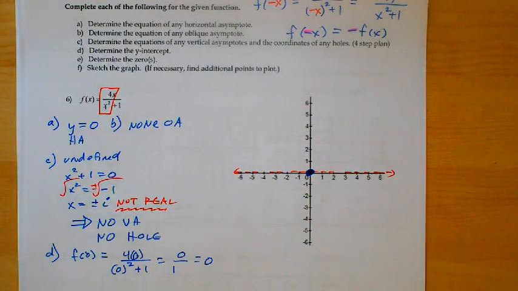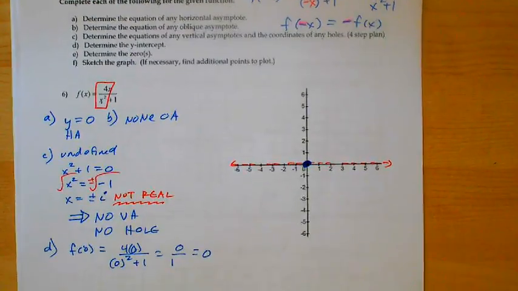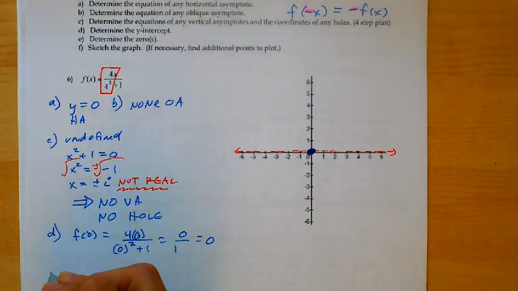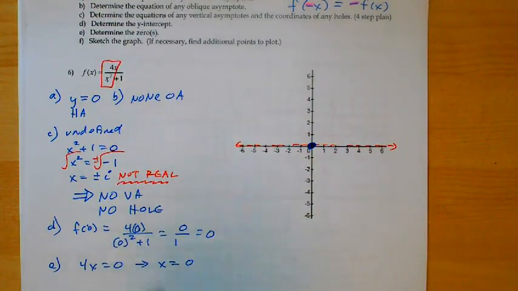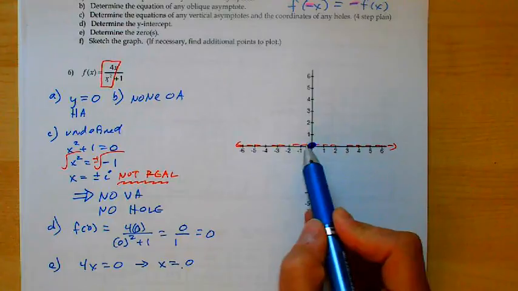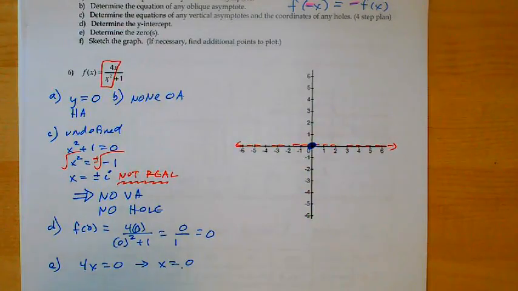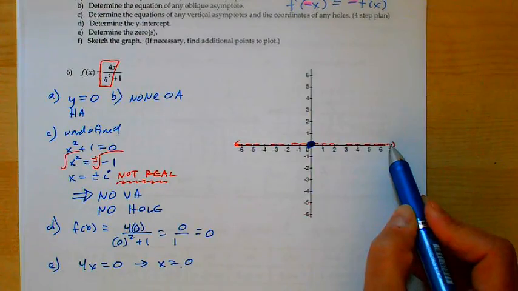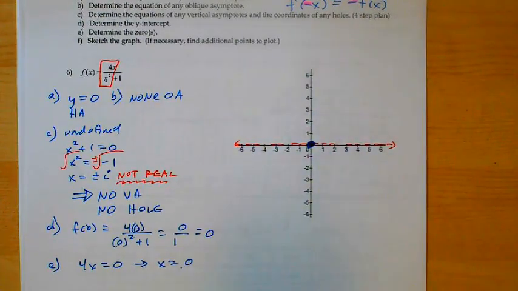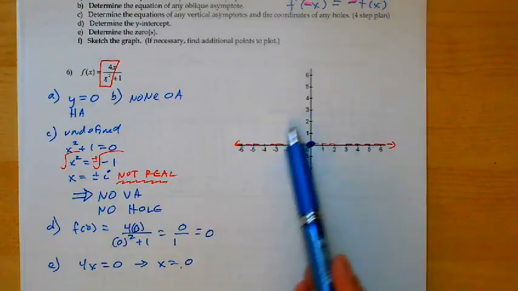Okay, moving on to part E, the zeros of the function. We're going to set the numerator equal to 0. And that's going to kind of be a big nothing burger of an event because our x-intercept is the same as the y-intercept, which we already knew. Oh, no. So this has a whole lot of nothing to go on. I know I have to pass through this point. I know at the right end and at the left end I need to get closer to those asymptotes, but I have no idea what's going on anywhere in the middle.